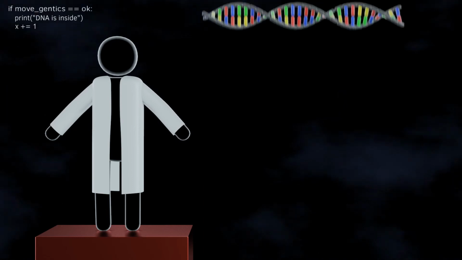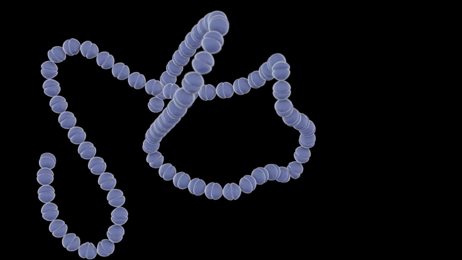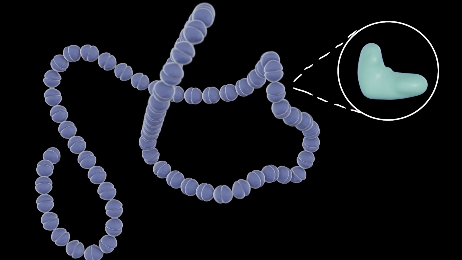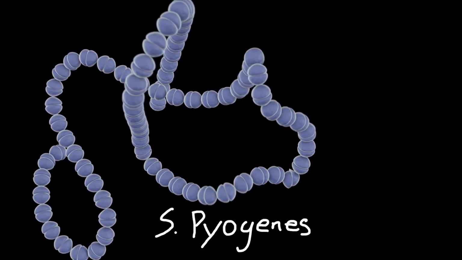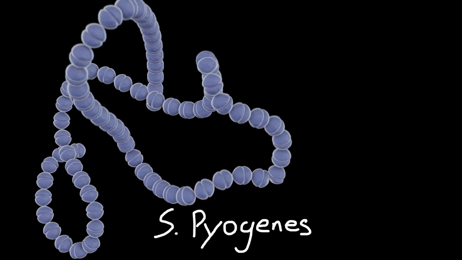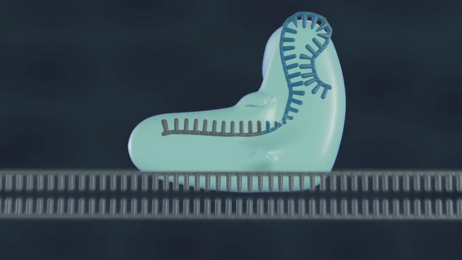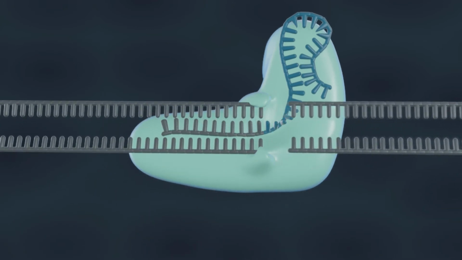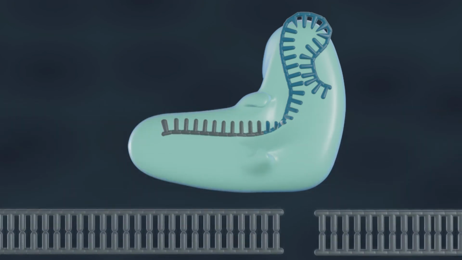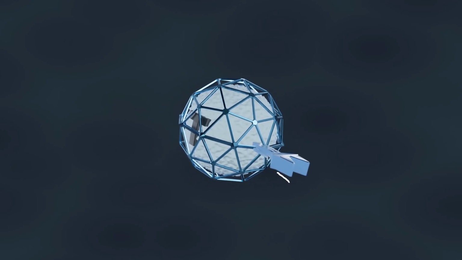Scientists have found a way to hijack the system and use it to modify the very DNA of a patient's T cells. There is a specific protein complex called Cas9 made in the bacteria S. Pyogenes. Cas9 identifies foreign DNA and cleaves it if it matches with the CRISPR RNA. If we insert our own strand of guide RNA and feed in the patient's T cell DNA, the DNA can then be cut wherever we want. Once the DNA is cut, we can insert our synthetic genes. These genes will be used by the CAR T cell to make specialized antigen receptors to fight the cancer.